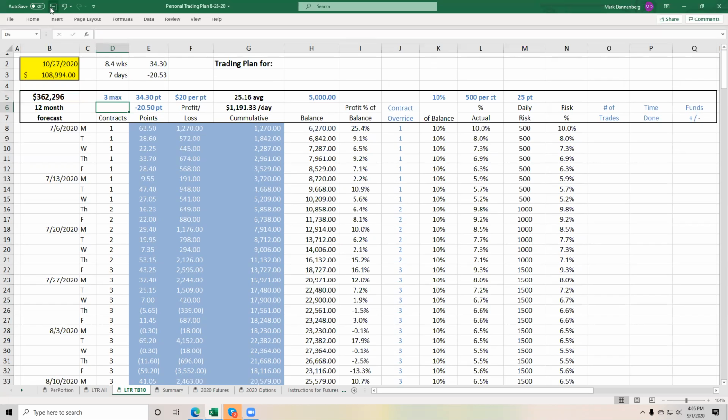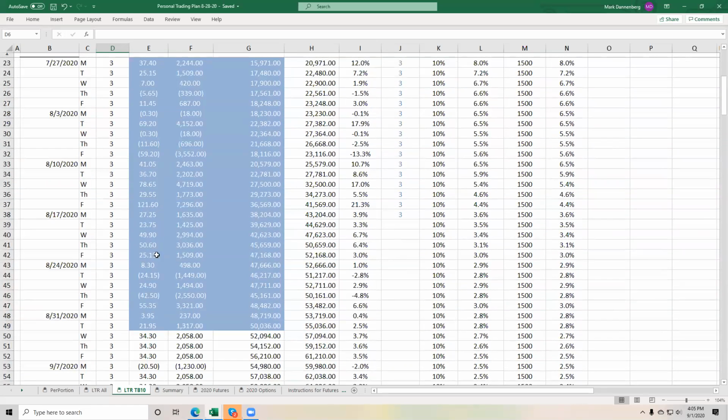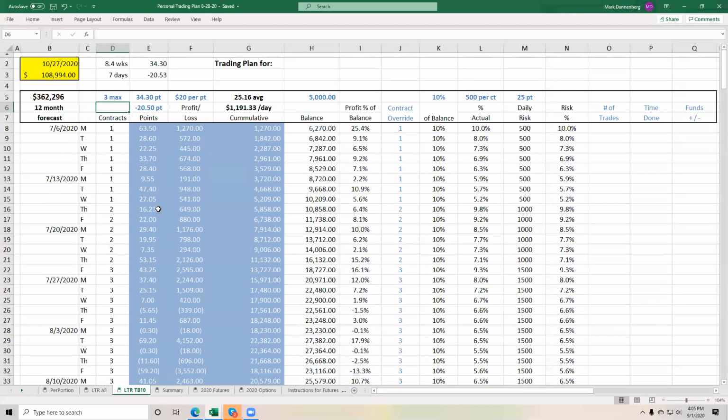So we're pretty excited about the consistency of the performance, and consistency means, hey, we've got some days that were sizable losing days. We had a 42.5 point loss, we had 59.2 points of loss, but here's a day that we had 121 points of profit. There's a balance between looking at each day and being obsessed with the individual day versus, well, what's my run rate? All I care about is my run rate, and if I'm able to continue to operate at the same run rate, what does that give me as an income?